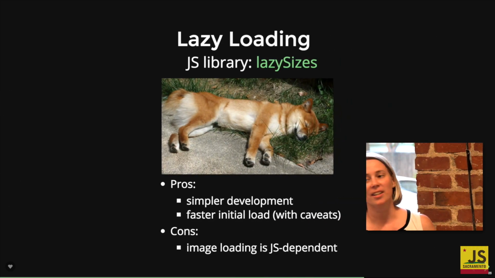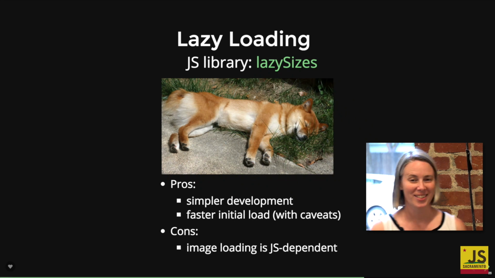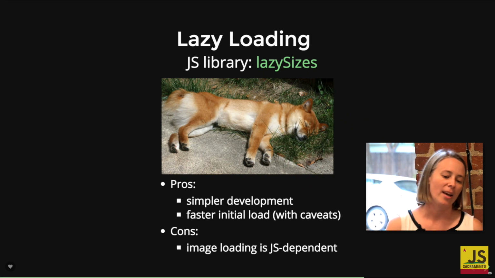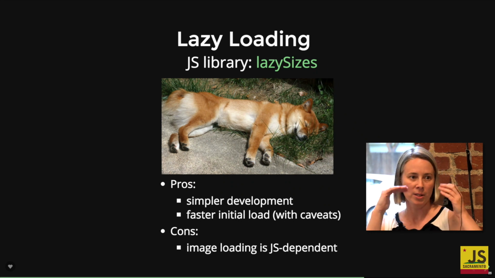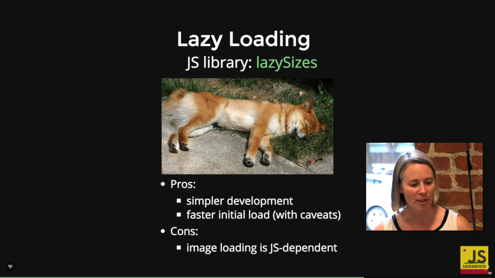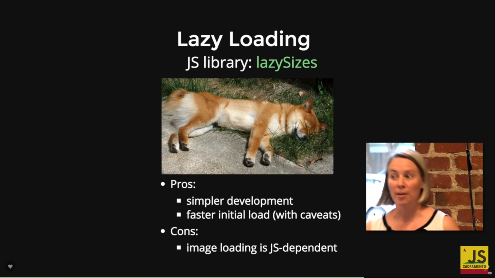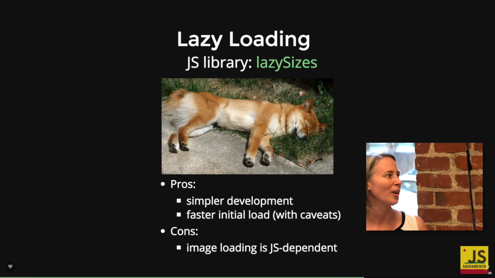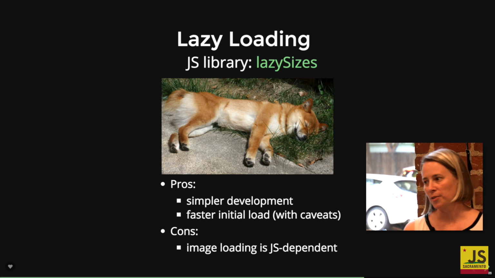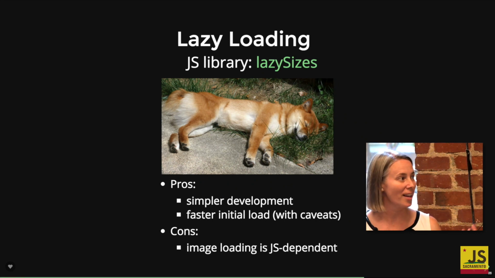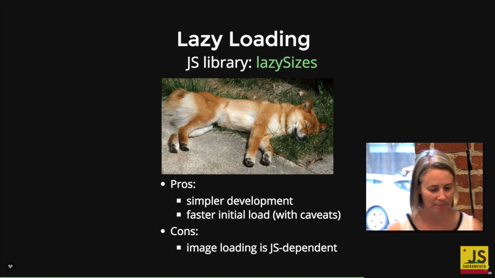Then lazy loading is another option, and it does certainly make it easier. There's a great JavaScript library for it called lazysizes. You don't have to write those complicated tags, so it's a lot easier to develop. And it does have a great initial load because it doesn't load all of your images at once. It loads the ones above the fold and then gradually adds the other ones further down the page. Of course, the JavaScript has to load first, so you are waiting for that loading. Another con to that is that the image loading is JavaScript dependent again. So when you do that, if you don't have JavaScript, you don't have images.